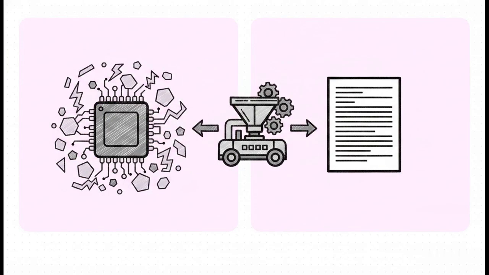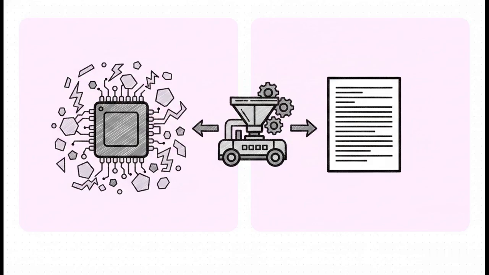Well, on one end, we have machine language, right? The native tongue of the processor. But on the other end, we have high-level languages. These are problem-oriented languages, things like C, Fortran, or COBOL. When we write in a high-level language, we get to use words and mathematical symbols that actually make sense to us. And we bridge the gap between the two using a really vital tool called a compiler.